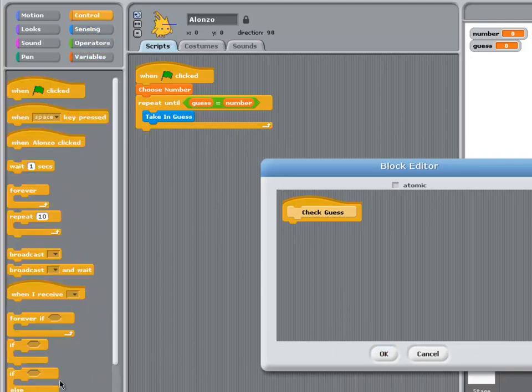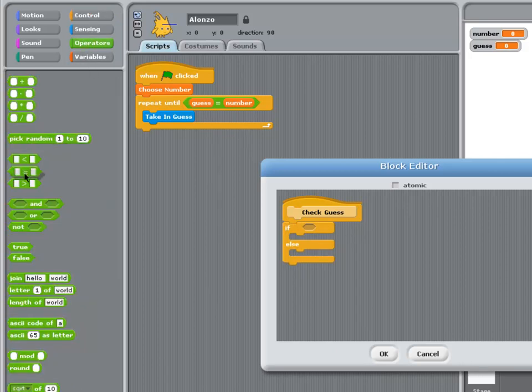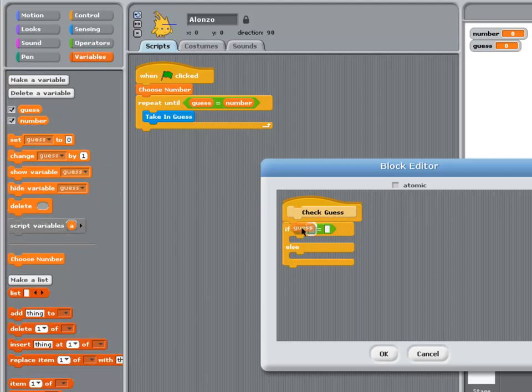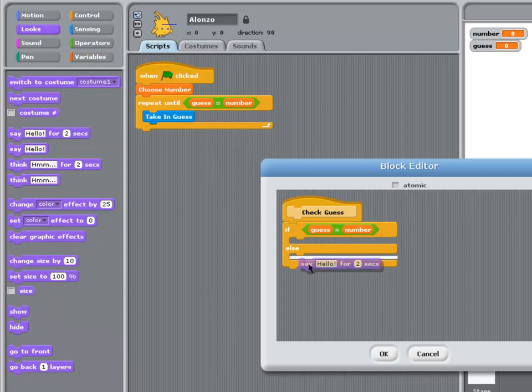And I'm going to bring out an if-else block, so that if the user's guess equals the number chosen by the computer, then I'll say, well done, you guessed it, for 2 seconds.